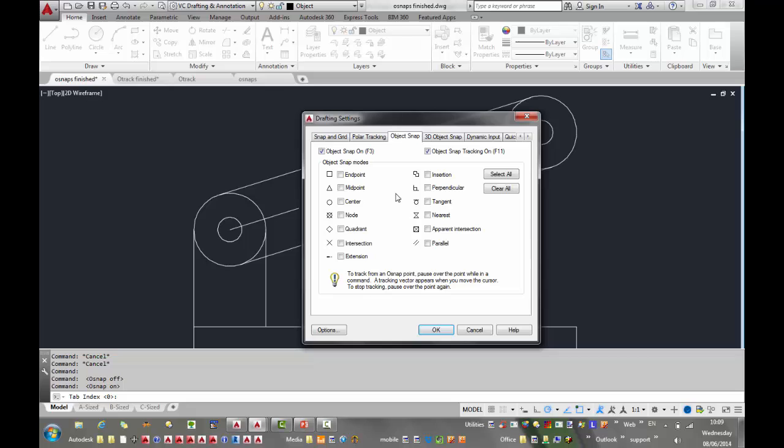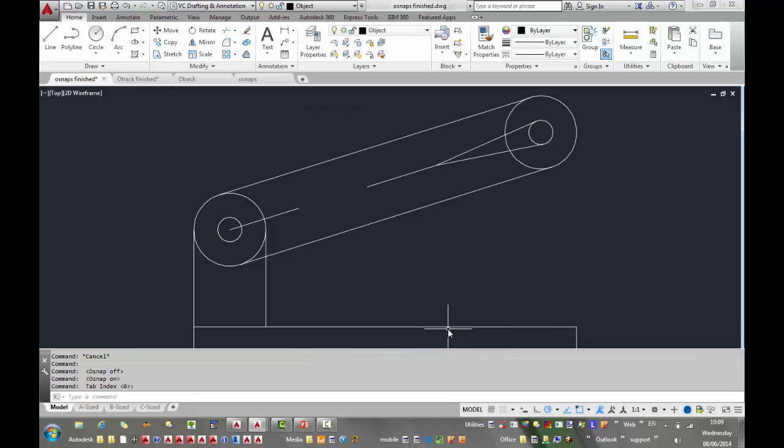So I'm not going to go over all of them, just the ones I think you'll find will demonstrate how these tools work, these drawing aids. Right now I'm going to go ahead and select endpoint, midpoint, center, and node because those are my preferred ones. I leave these on all the time because again I can modify them. I'm going to click OK. So for my first example as to how these work, I'm going to create this particular drawing.